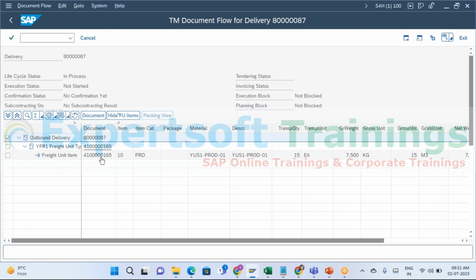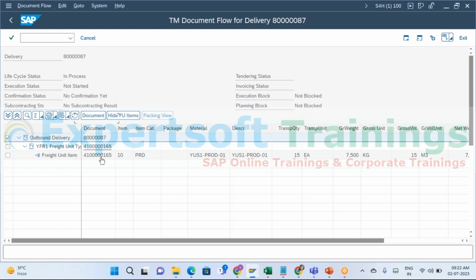Although order based may give an indicator to the planner that you need to plan yourself for doing the transportation, right? Maybe an early warning may go out to the planner that this order has been done, please prepare yourself for the transportation. That can be an indicator. That's the reason why, as a forecasting measure, many clients can go for order based. But ultimately, your transportation relevance comes only once you actually do the physical goods movement, right? So that is more on the delivery based, more on the actual.